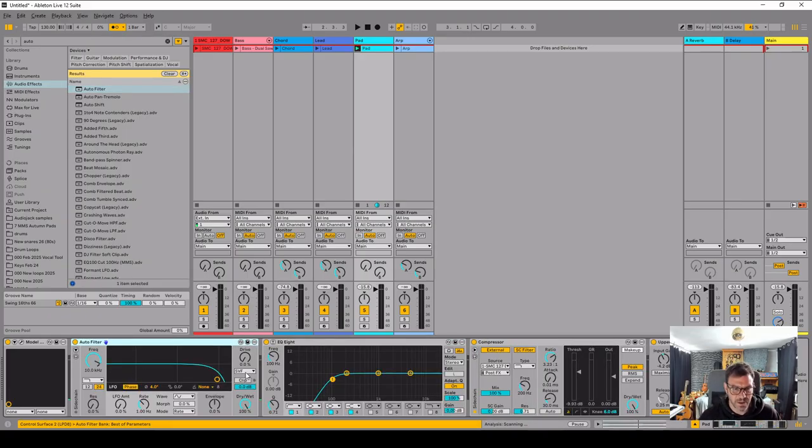So I'm going to turn on the LFO, as you can see there. And the rate, I don't want this synced to anything. I'm just going to make it nice and slow, like that. I'm going to turn the resonance up a little bit just to get a little more bite on there. Let's have a listen to see how that sounds.